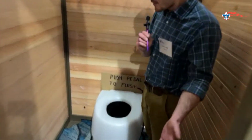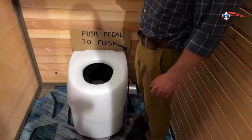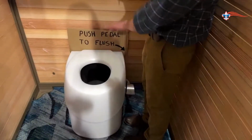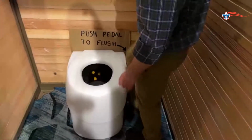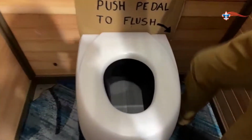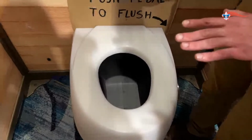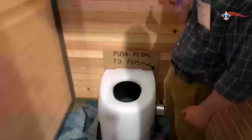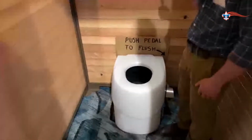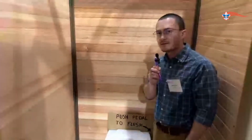So this toilet's a good alternative to pit latrines in any instance where you are off septic. So this is a urine diverting dry toilet. You go to the bathroom as you usually would, and pee runs down the front into its own drain field, and the poop is flushed back behind this wall by this clever pedal conveyor mechanism, out of sight, out of mind. So you're not sitting over a pile of anything. And this significantly reduces the smell of the toilet because the solids stay dry, and that smell comes from the urine or from the mixing of those two. And it reduces the volume of waste to eventually manage because the volume of urine is piped away and out of sight.